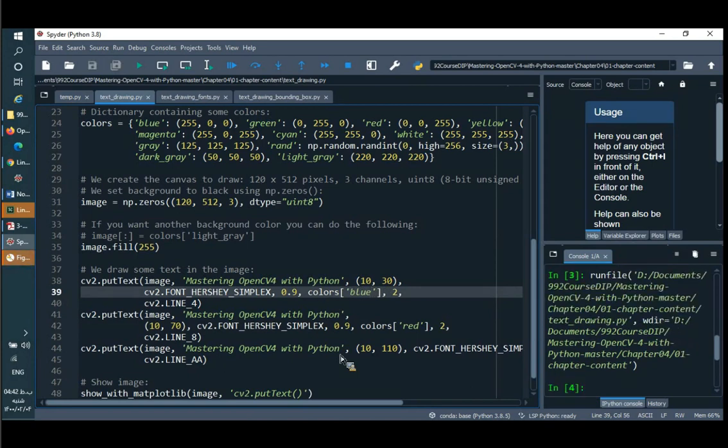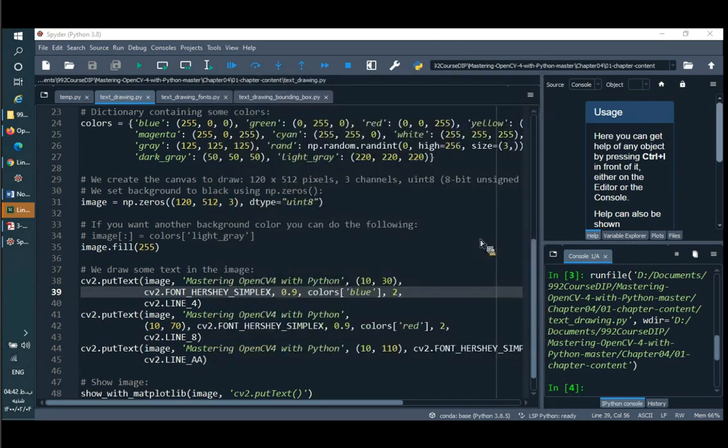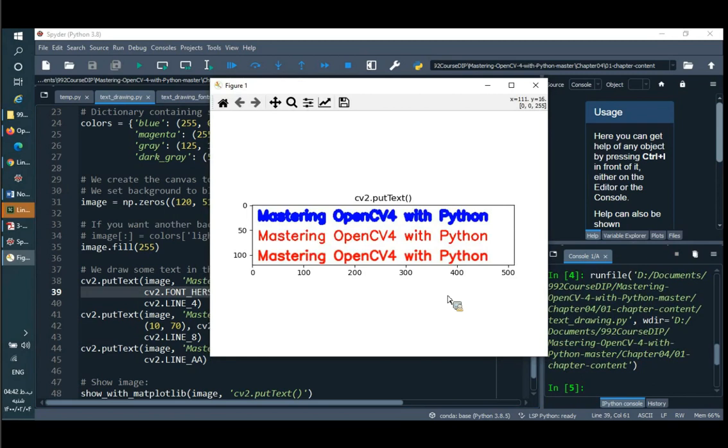You see, the color changed to blue. Or, for example, you can change the thickness. For example, 5. I run it again. You see, the thickness of the text changed.